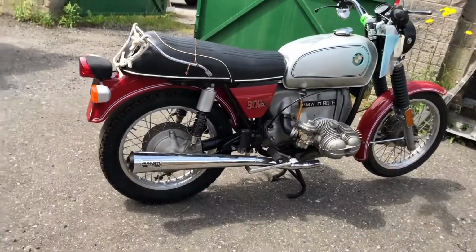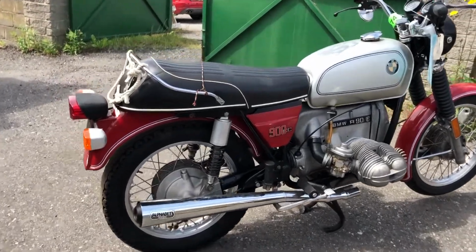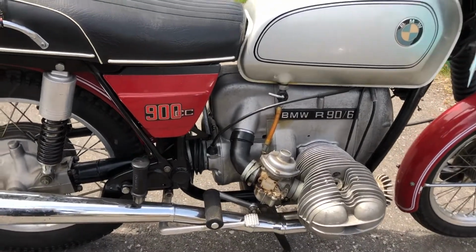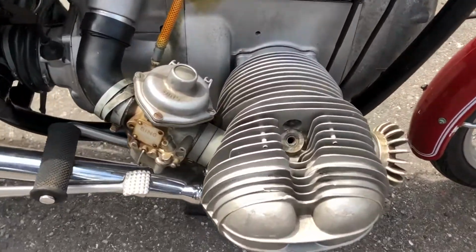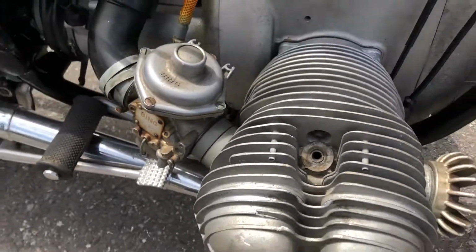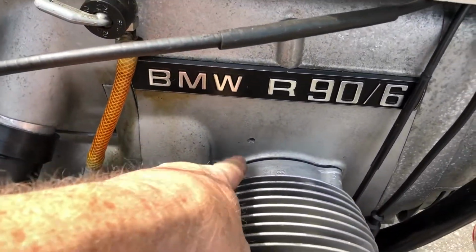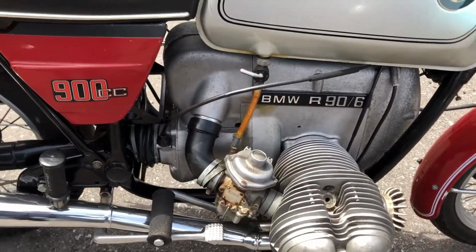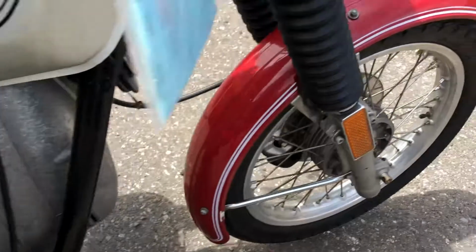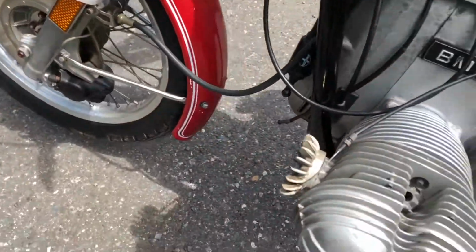Here we are, something pretty looking, the BMW R90. It was bought as a non-runner, that's fair enough, and I bought it reasonably, I think. We're not sure yet, but as you can see there's a spark plug snapped into the cylinder head, so the head will need to come off. You can see someone's been in there before, so the jugs have been off. What that means, I'm not sure, but the rest of the bike is actually in really nice condition. Headlight missing, so what?